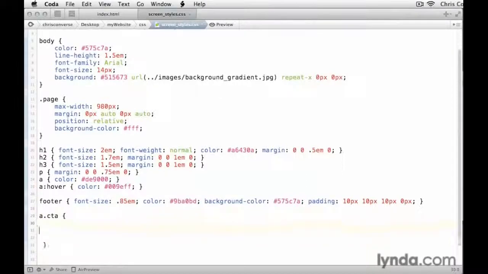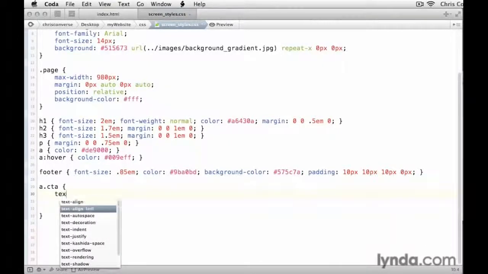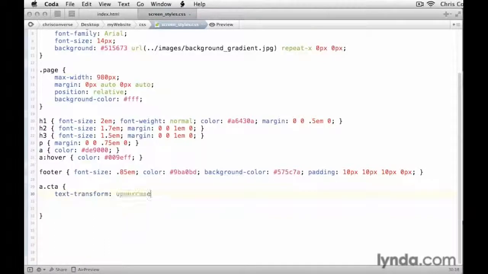Now let's split this open. I'm going to scroll up here a little bit. So what we're going to do for these links, first we're going to set a text transform. We're going to set that to uppercase so that all of those letters will be capital. That way we don't have to actually have capital letters in our HTML. Next line, we're going to set font size to 0.9 ems. Since we're using all uppercase characters, we want to make the font a little bit smaller. So this is 10% smaller than the base font.